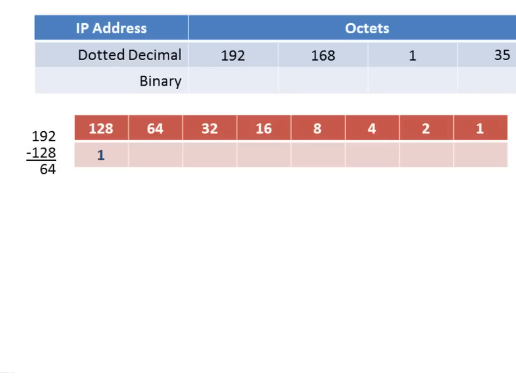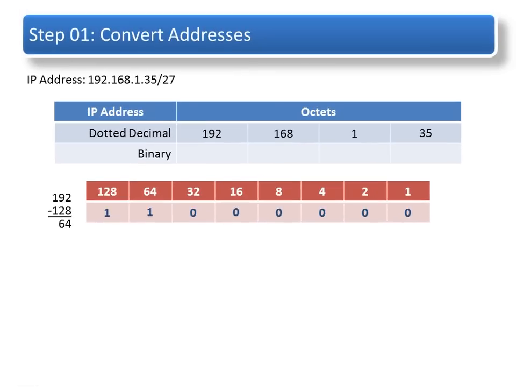Now I will ask myself which one of the place values comes the closest to 64. I will place a 1 under the 64th place since 64 equals this value. I will also place zeros under the other places. As a result, 192 decimal is 11000000 in binary. In this demonstration, I will place this value in the blue cells under 192. I will repeat this whole process over again with the next octet until all octets are converted. In the interest of saving time, I took the liberty of converting the rest of the numbers on my own. For more practice and better examples, visit my YouTube channel.